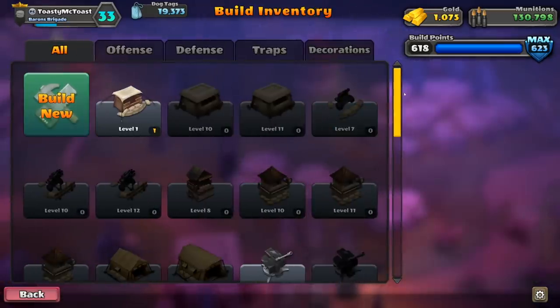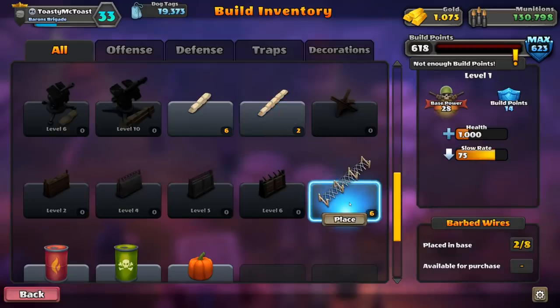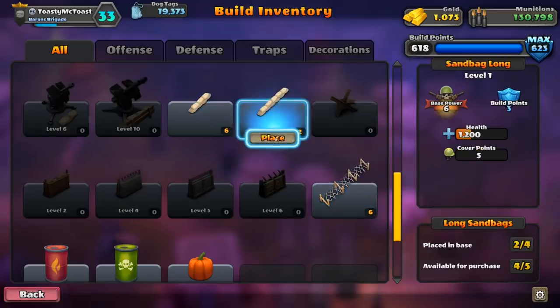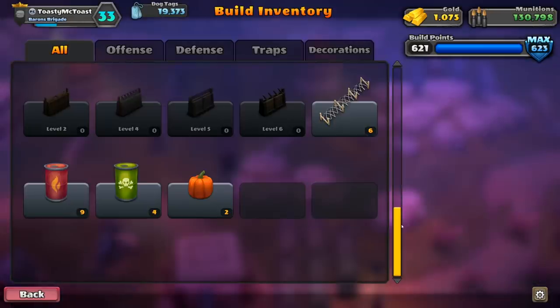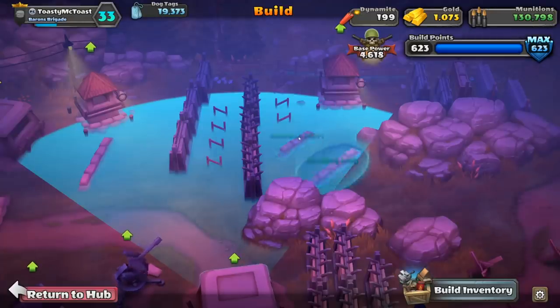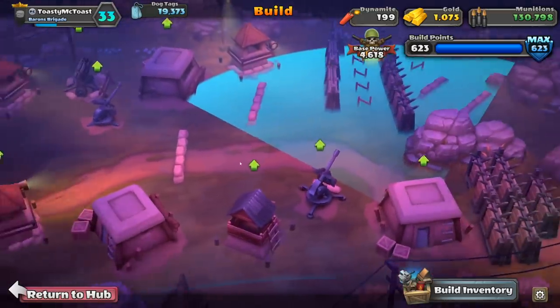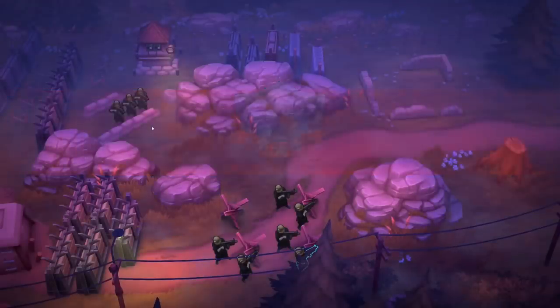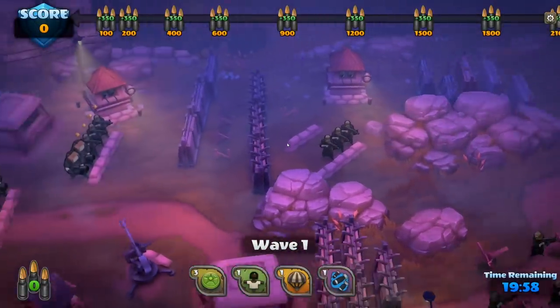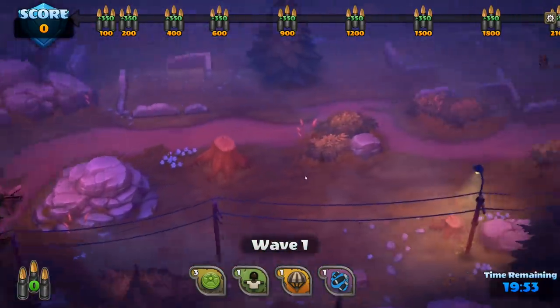So actually, let's do that now. I can place these and still have the points. I can't place the barbed wire, so I might as well place this guy. And then I'm gonna see about a small one behind it. All right, so we put sandbag long and sandbag short right here. Maybe our guys will sit back and defend there? Let's see. Oh, look at that! So there's three guys here. None are back there, but it's a little more covering fire.